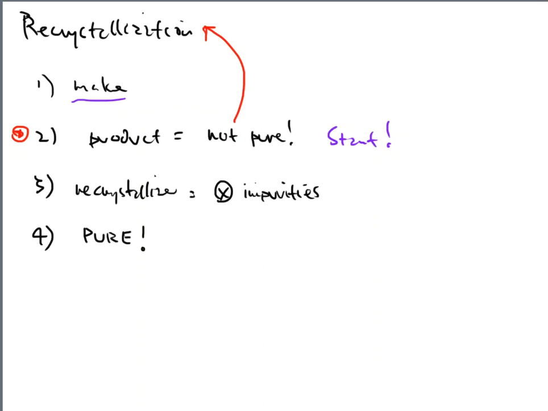All right, now let's kind of talk about some details here. First and foremost, we want to talk about the recrystallization technique in general, not with just this lab, but in general, broad terms, what does recrystallization mean? All right, well, I have a product, and this product is what I want, right? So here's my product. Here we go. There it is. I want that stuff. That's it. But I'm also going to have all of these impurities that will be mixed in.